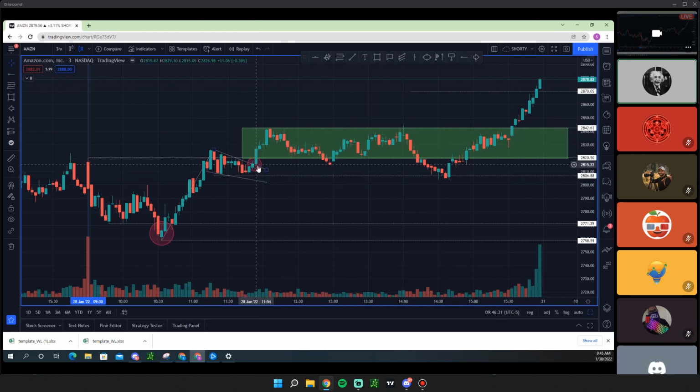2842. Let's say you got in here, you waited, 2842 was pretty much the day high, and you wait. You can either go off of this candle or this multiple auction fails here. And if you got in here, that's simple. You got in, and this is simply price action. Besides volume, I don't have a single indicator here.